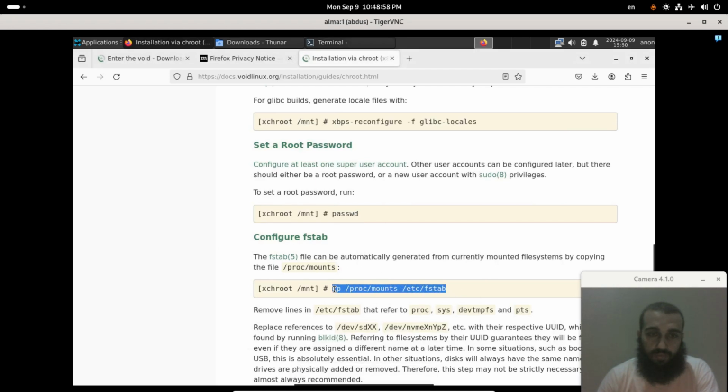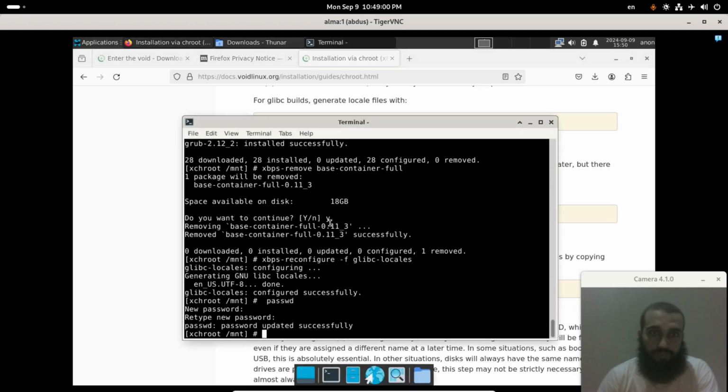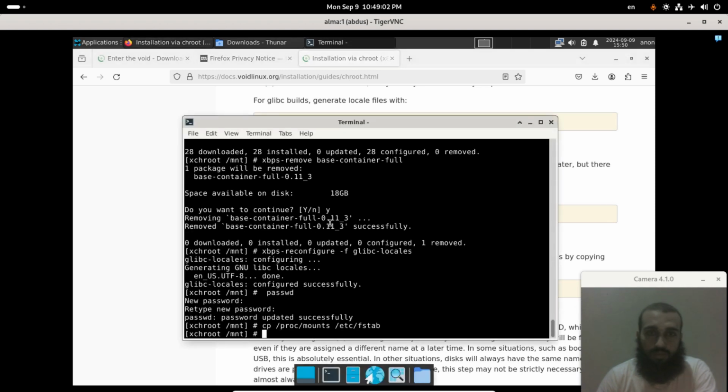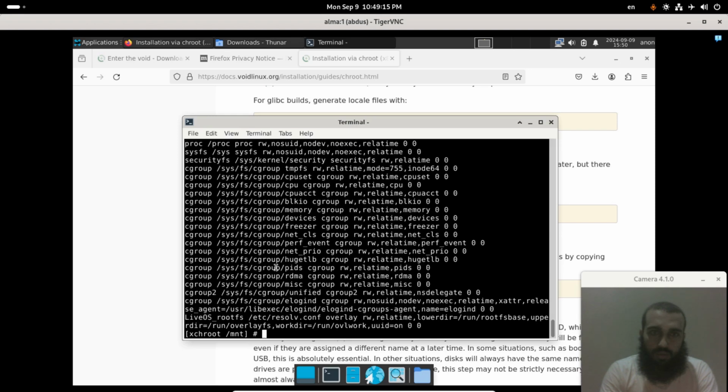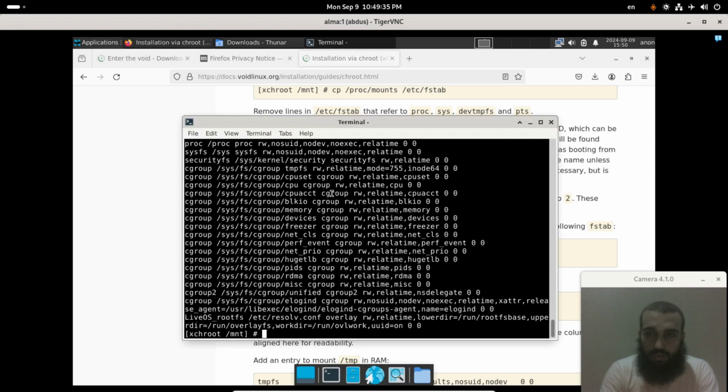let's do the fstab, make one like this. Let's check our fstab. We need to remove the extra lines.